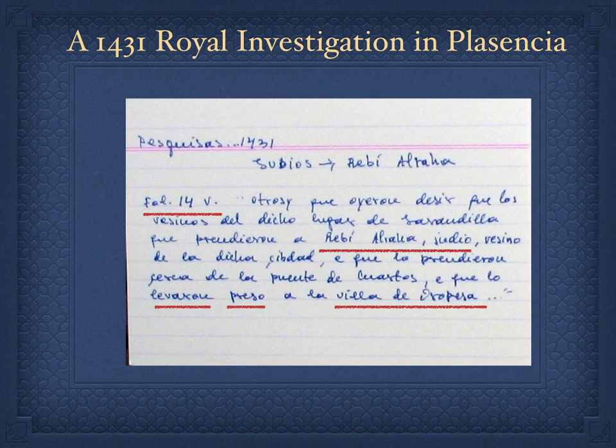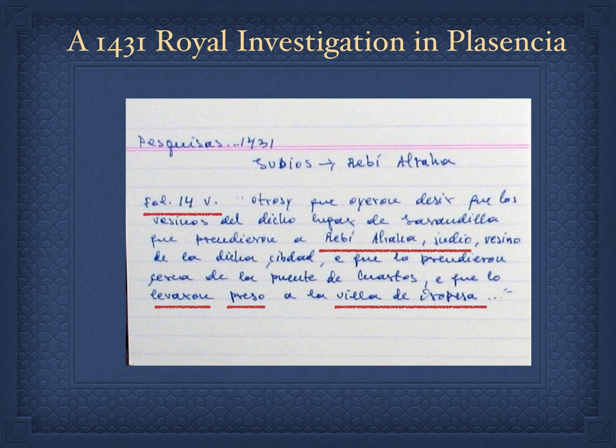It's only through successive efforts of interpreting and rereading documents that we start to really understand the history. And so, this is someone who has done some work for me, and I'm eternally grateful to them. Now what I can see on this note card that someone left behind is, underlined, FOL 14V. Oh, that's a reference to folio, so basically page number 14V. The V stands for vuelto, the opposite side of the document. If it was folio 14, that would be the front side of the document. 14V, vuelto, would be the back side of the document.